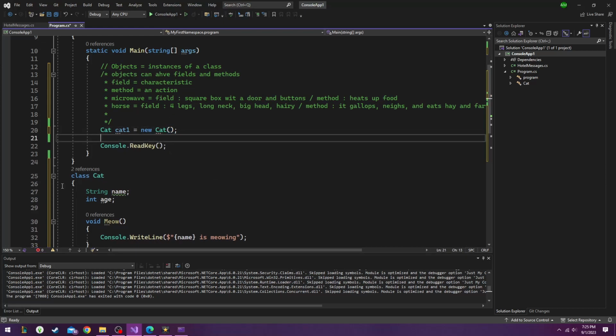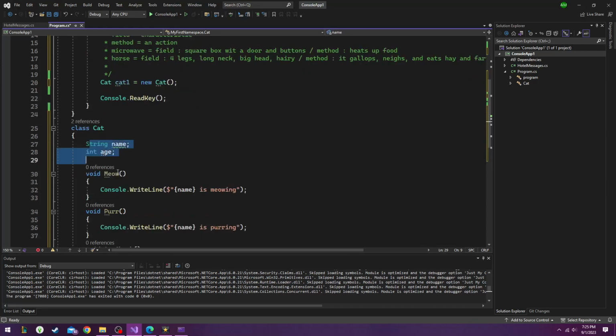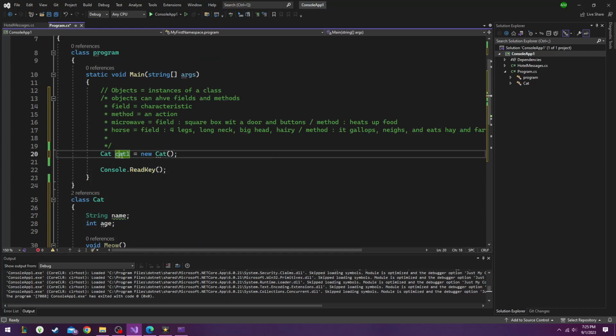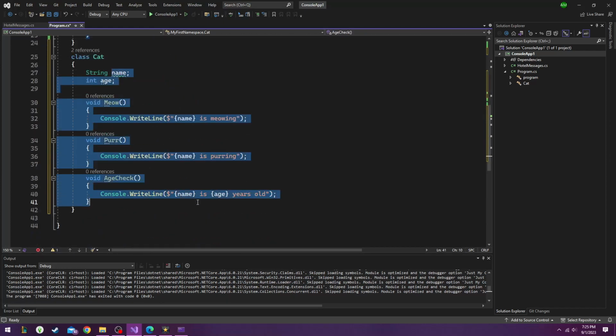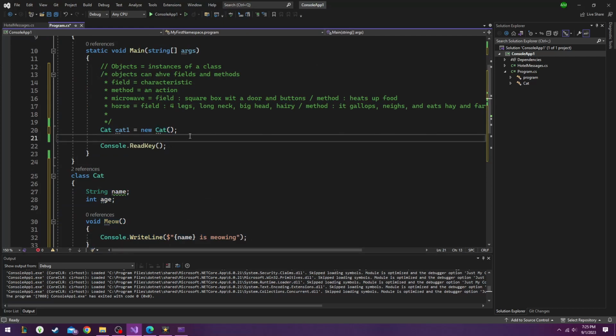So what are we doing here? We're creating an object. We're creating an object that's cat. Cat has all of this stuff. But we're creating a unique cat. So this is cat1. And cat has all the stuff that cat as an object has. We're saying it's a new cat. So cat1 is the new cat on the block.